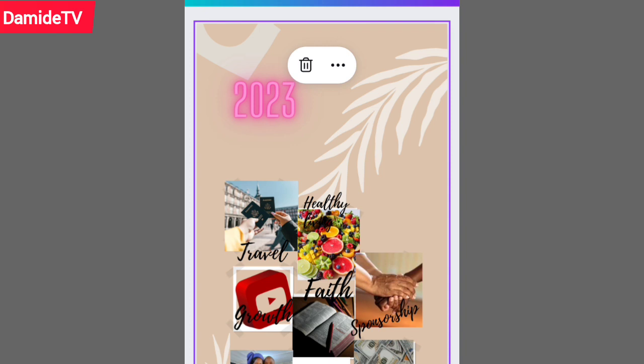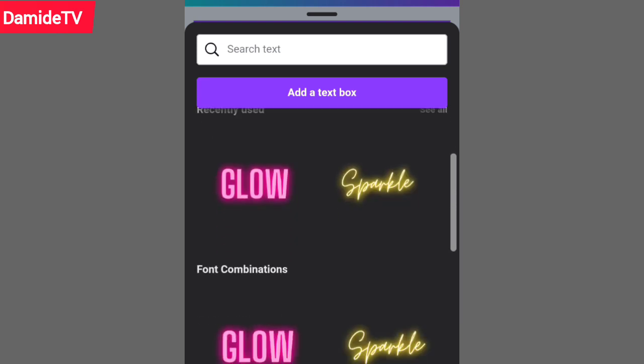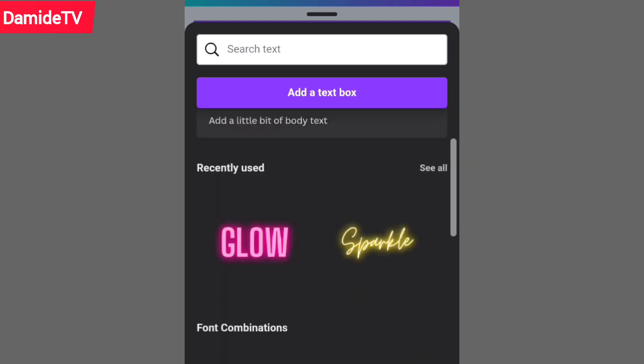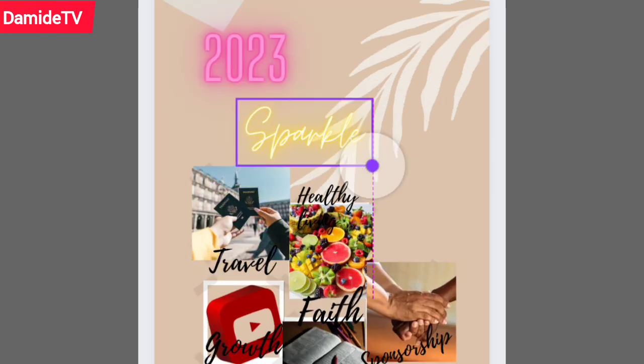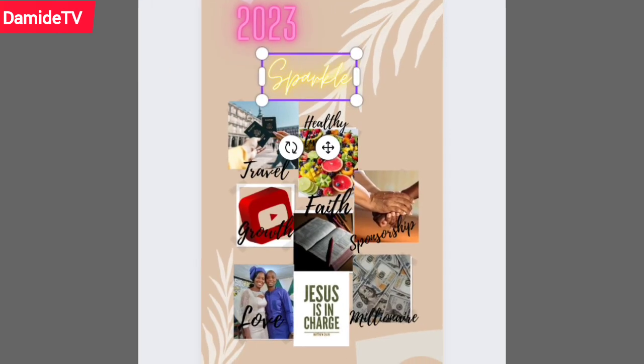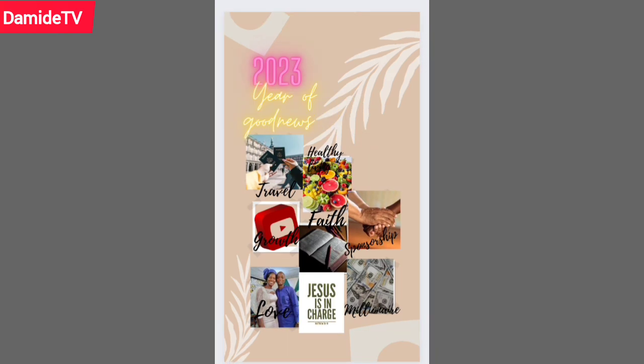So the next thing is to put the theme, and I'm going to go over. I'll click on this. Okay, let me use this sparkles. All right, so let me just edit it: 2023, Year of Good News. So I have it positioned right there.